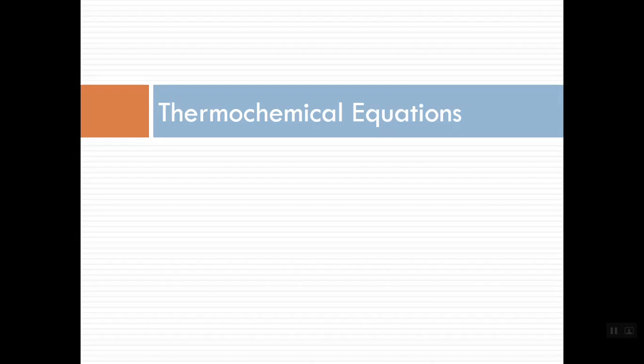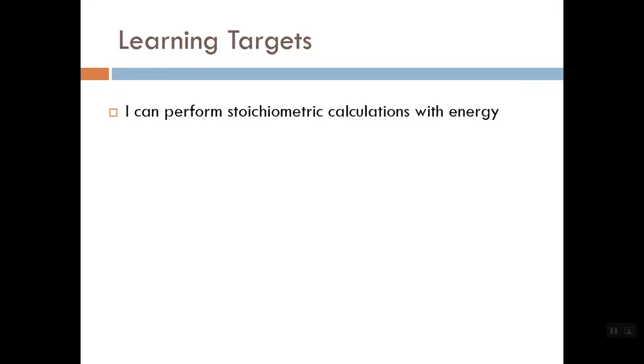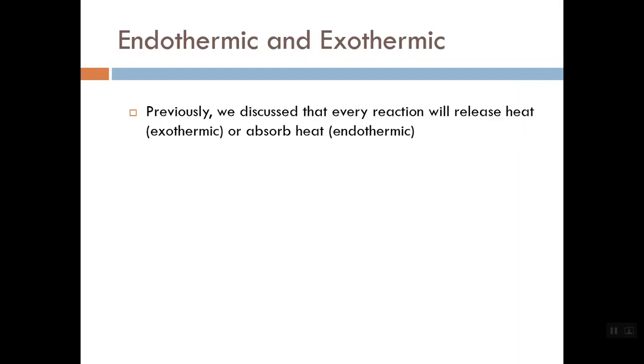In this video, we're going to talk about how to calculate the amount of energy or heat that is released or absorbed in a chemical reaction. This is your learning target. Now, previously, remember, we talked about endothermic and exothermic reactions, and that's exactly what we're going back into right now.